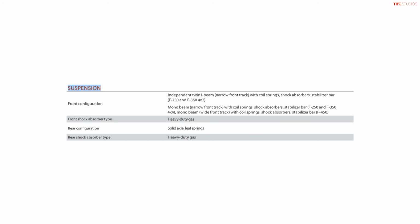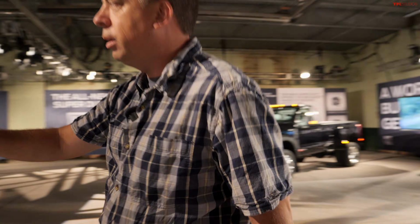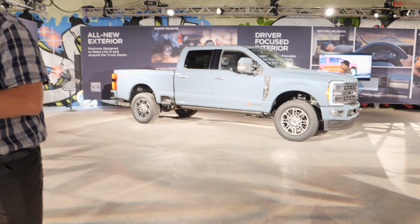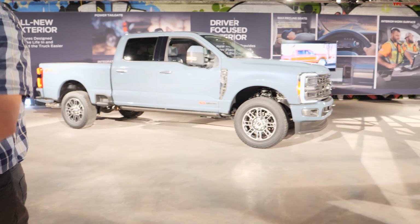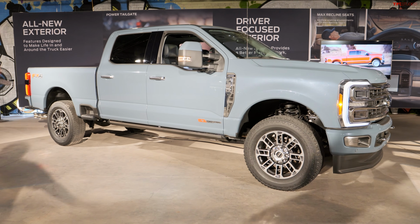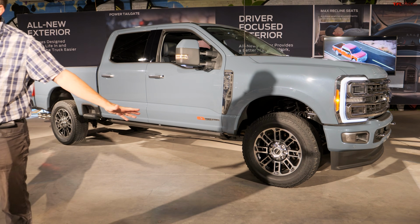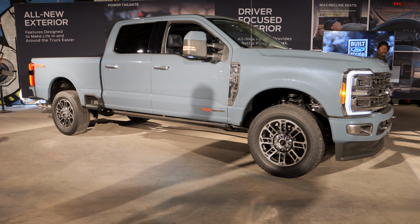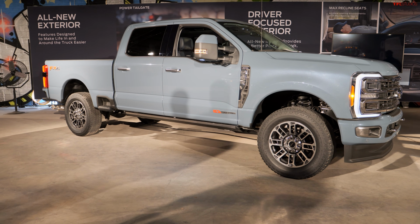Right. Let's take a wider view. Actually, maybe on this truck really quick. Because people are used to different cab styles, like two-door cab, extended cab, crew cab. You call it Super Cab, Super Crew. And wheelbases, do those remain the same? So the wheelbases and the cab configurations remain the same. Yes, that's right, Andre. Okay, and then we'll talk about powertrains later. Yep, in a few minutes, because those are also changing, which is pretty exciting.